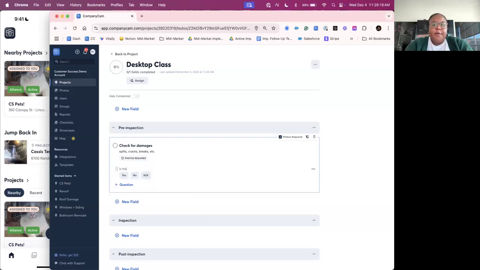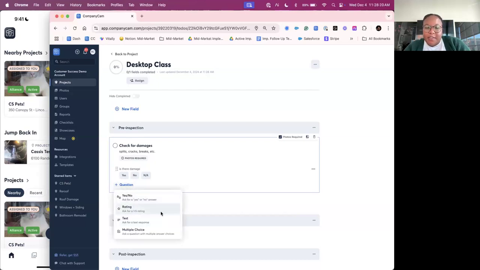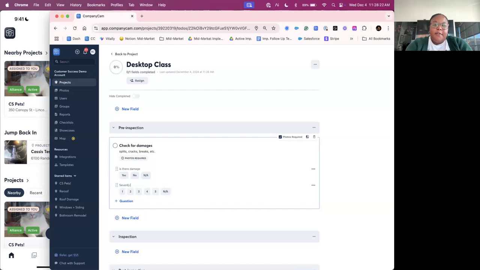We'll add a yes or no and can add a description to that question. We'll say, is there damage? We'll add a rating scale for severity of damage as well. So with questions added, those also need to be answered before a task can be completed. So in this task, we've got the dual purpose or accountability here. They've got to be able to answer those questions as well as take those photos. So you've got extra accountability that you're getting everything that you need with those 2 options in there.